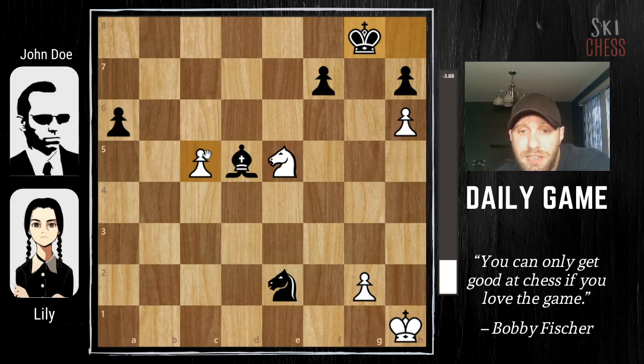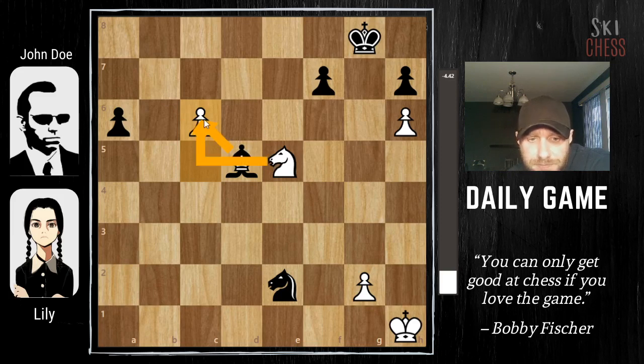Keep in mind, in the end game, the king is an excellent piece to help out with attack, defense, keeping an eye on pawns, passed pawns, advancing your own pawns. C6. All right, here black's definitely going to capture, right? You're going to give up the bishop so you can not have that pawn continue rolling.